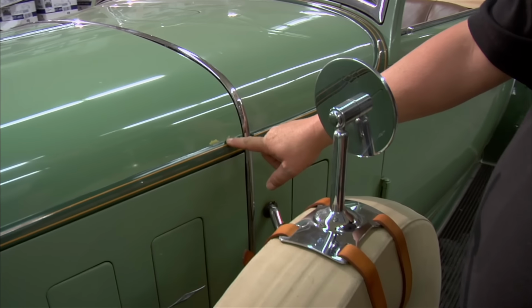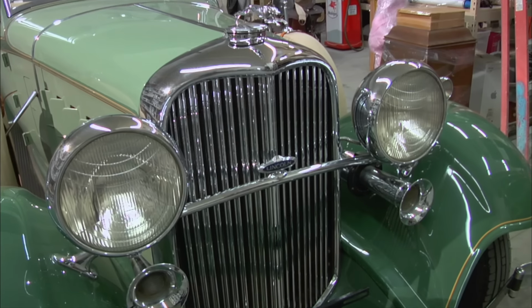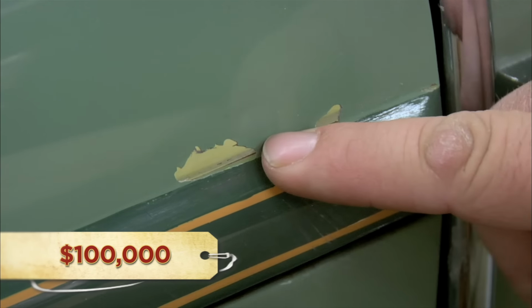In perfect condition, this could sell as high as 170 grand at auction. But this is not in perfect condition, so buying this is a little scary. There's a very limited market. So what do you want to do with it? I want to sell it. Okay, and how much do you want for it? $100,000. Okay. There's some cosmetic things that need to be done to this. Overall, it's 95%, but that other 5% is going to cost me 10 grand.